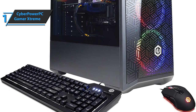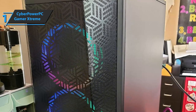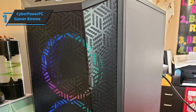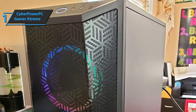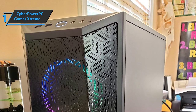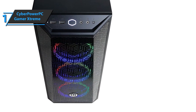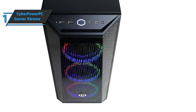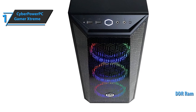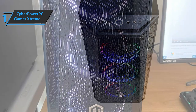The front and side panels of the body are made of tinted tempered glass, which not only offers a good overview of the internal components but is also easily accessible. Whether you're playing mid-level games at 60 FPS at 1080p or heavy games at 144 FPS at 4K resolution, CyberPowerPC Gamer Extreme can deliver it all. The Gamer Extreme VR series features the latest generation of high-performance Intel core processors and ultra-fast DDR RAM that easily handles intensive tasks like HD video and game playback.